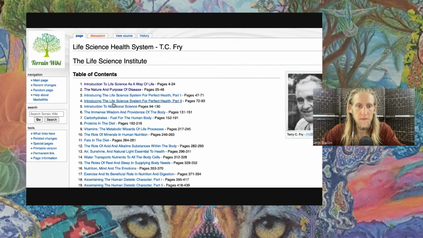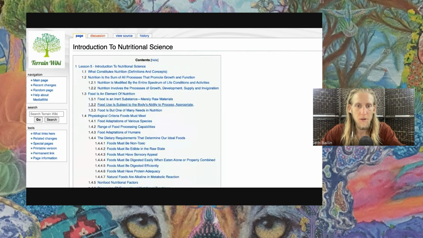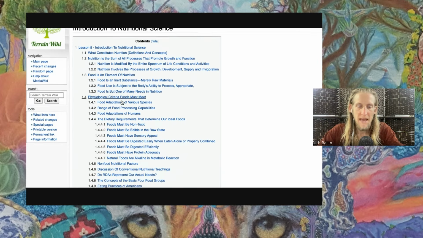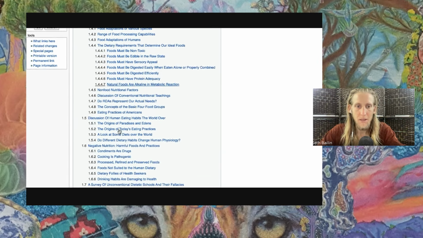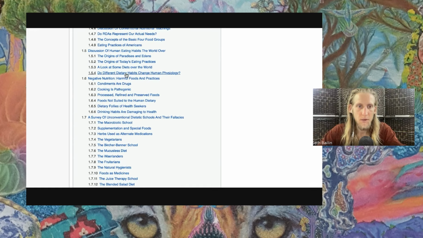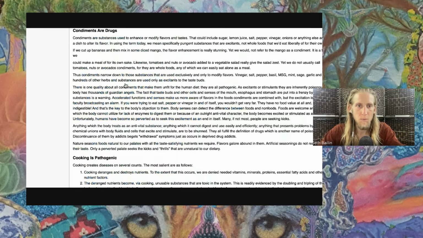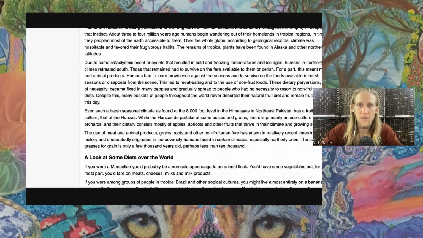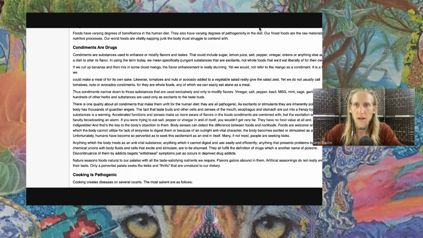And so since we're doing number 5 today, Introduction to Nutritional Science, click on it. And there it is. All these headings of chapters and subchapters are linkable, clickable. So if you want to skip right to condiments or drugs, boom, there we go. You can zoom your text, zoom out just like on any browser. So this is convenient for people to read on their phone. It might be more convenient than accessing the PDF.